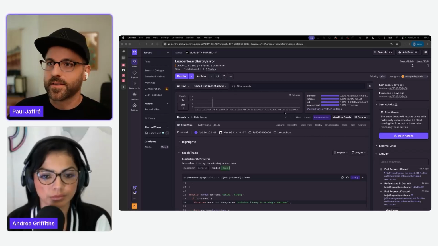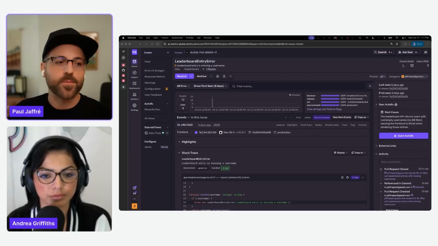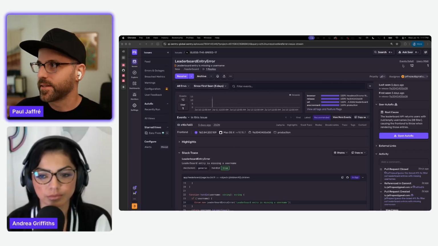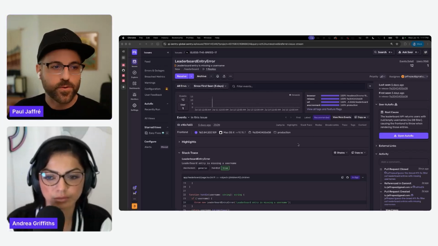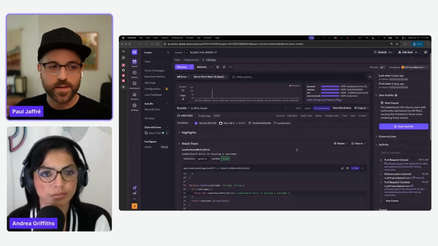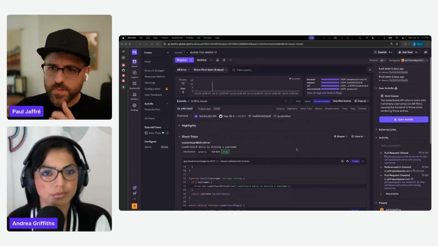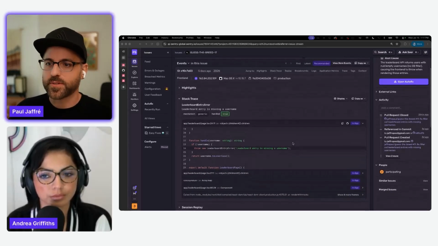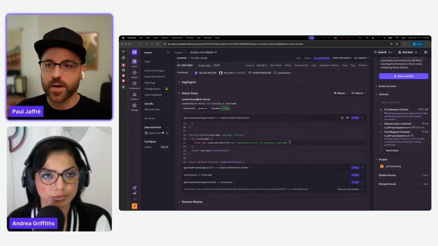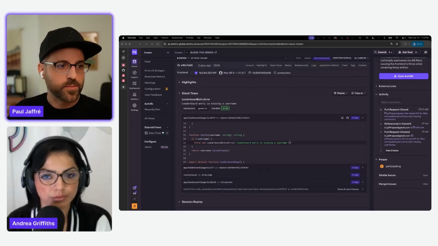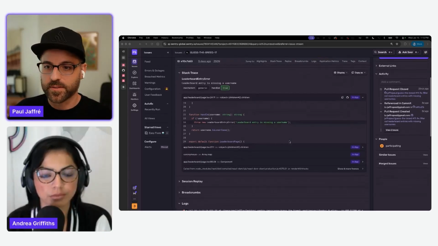You can get a sense in the top right corner here about how many times this issue was collected, how many users it hit, that sort of thing. And as you scroll down, it gets a little bit more interesting as you go. So if you upload source maps to Sentry, you'll be able to see the line of code where the error was triggered, which is obviously very helpful in terms of getting to the bottom of things.